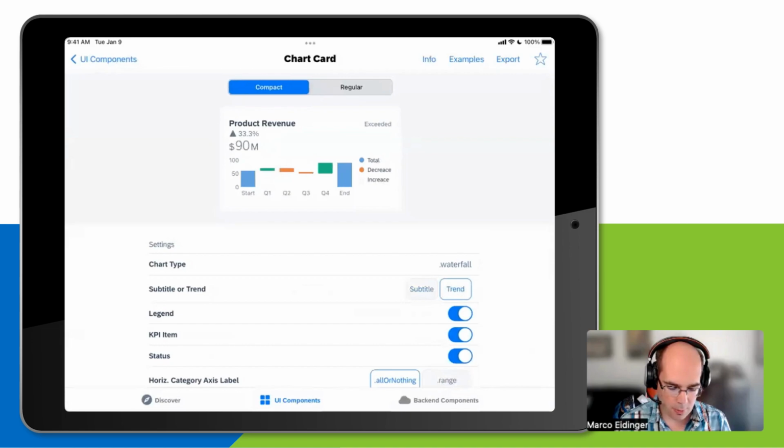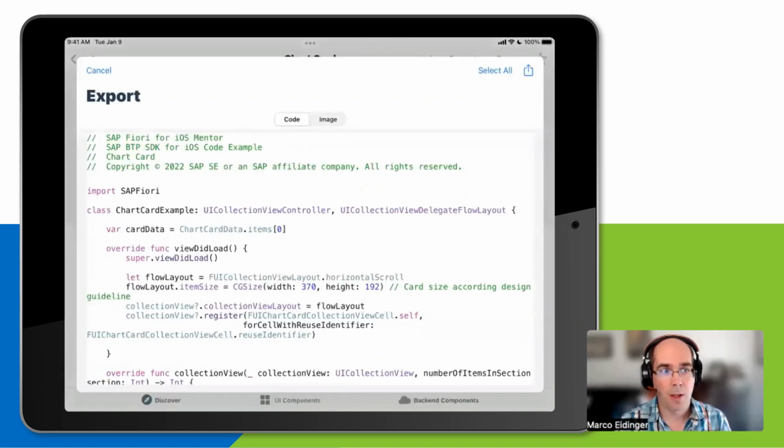And we can also then further play around with the properties and the settings. And as a developer, it's really nice that I can click on the export button, and the export button shows me the necessary Swift code, which I can copy and paste. And then that's the first stepping stone to get familiar with the UI component and then really to integrate this into the application.